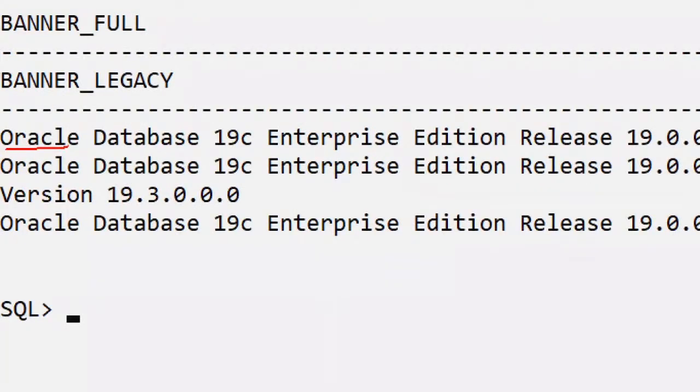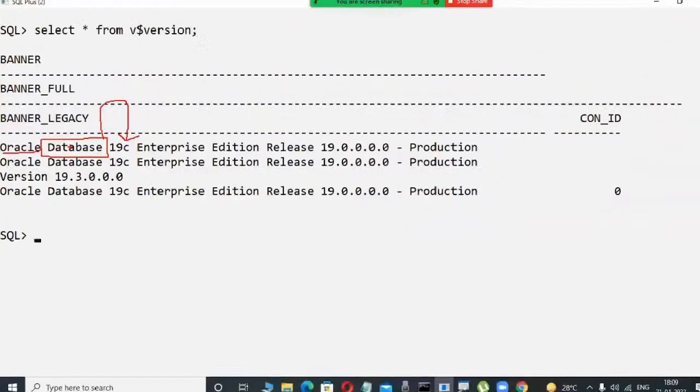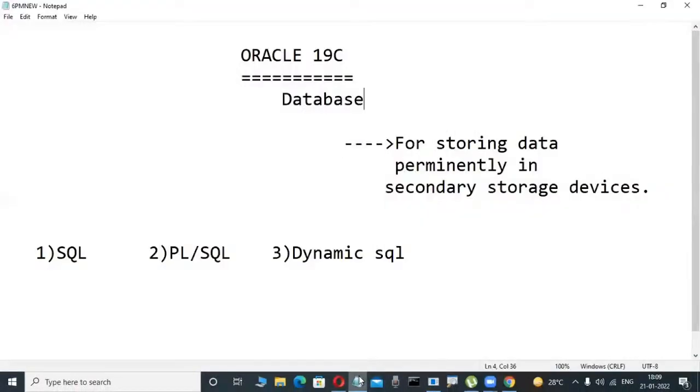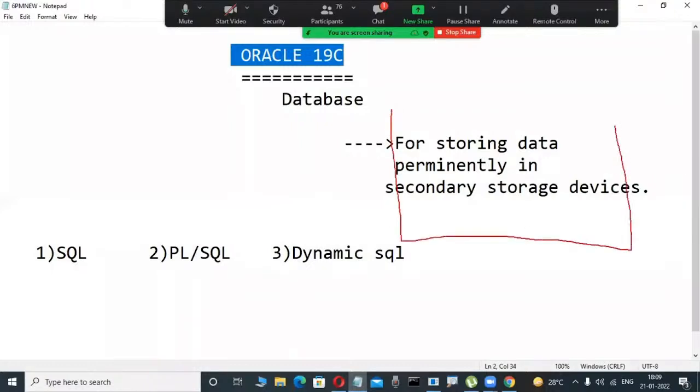Oracle is a product from Oracle Corporation. But what type of product is it? Database product. The version we are learning in our course, 19c, is a version of this DB product. What is a database? Once we install the Oracle software, some place is automatically created on a disk. In this place, we permanently store the data.